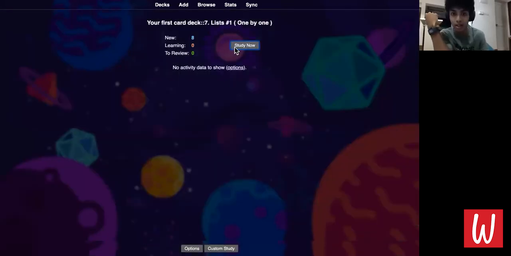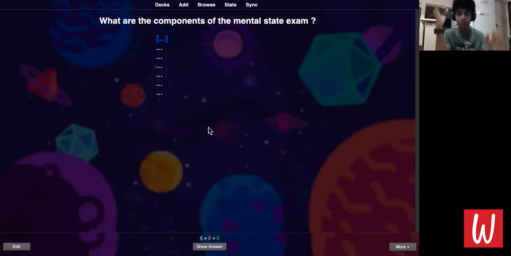The first one is something like this, where, for example, this is an example card where the question is: what are the components of the MSc? Here, there are 7 components. And you want to know whether you remember each of the separate components specifically. That's what you want to rate. You want to know whether you know component number 1, 2, 3, 4, etc. And you want to rate each card separately. It's very easy to do a basic card where you ask this as the question and just put all of this as the answer. But if you don't know one specific component, then the software won't know the difference. And you won't be able to rate it as such.